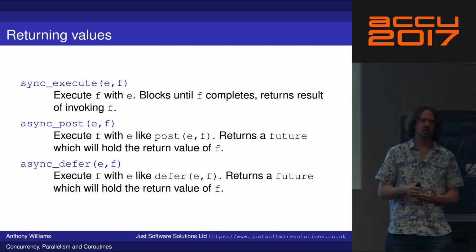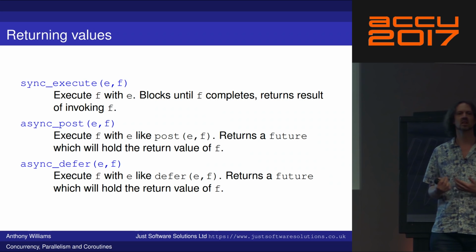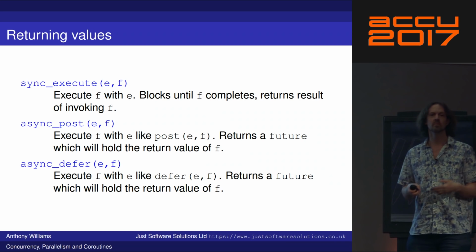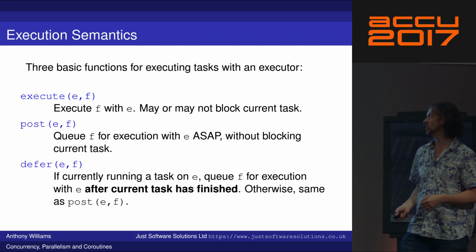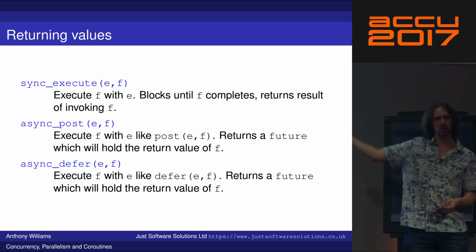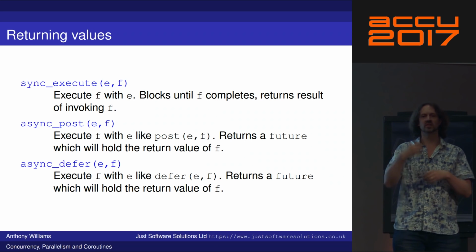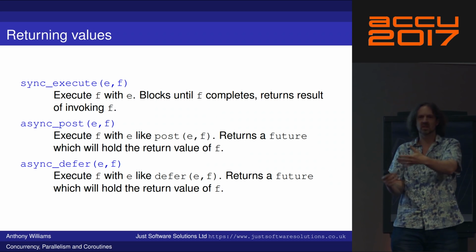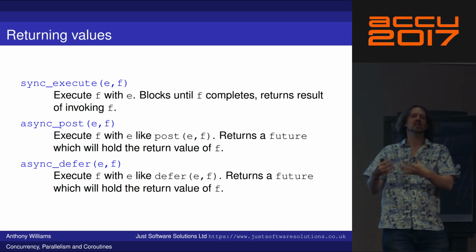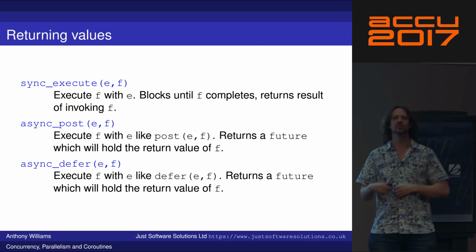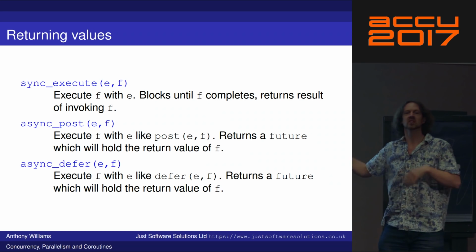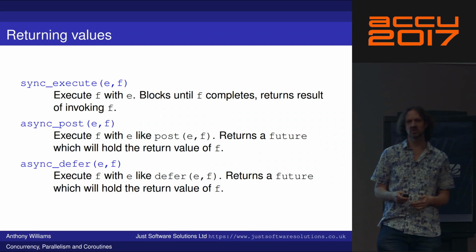So again, the executor doesn't have to provide all these. The implementation, the framework can provide them for you. These ones particularly, if the executor provides all three, then the framework can build all of these, because you can just wrap up. Someone provides a function, you can then wrap it up with a promise and set the value to return the future. So you can provide these given the others. But if the executor has a more optimal way of doing it, then it can provide these itself to provide that optimization.